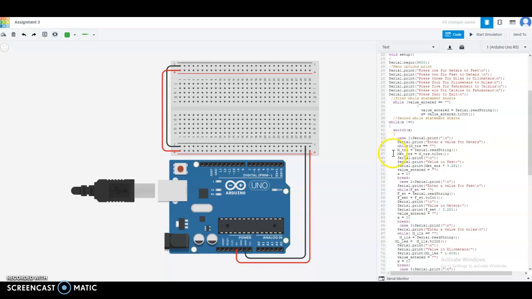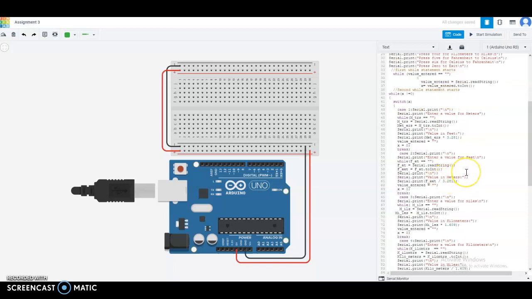Yeah, I just changed the string meters. It will read the string and whatever they type in and convert it to a number, and then I just looked up whatever the meters to feet conversion is and put that in, multiplied it by it, and divided by it for the vice versa. It's pretty much the same for each one.